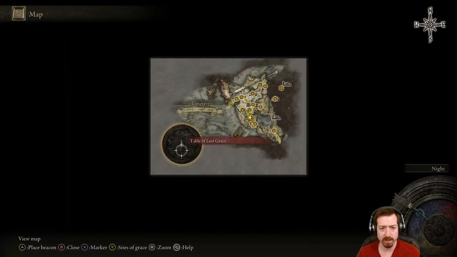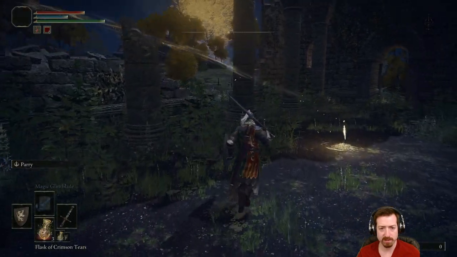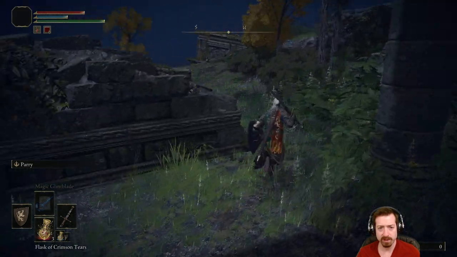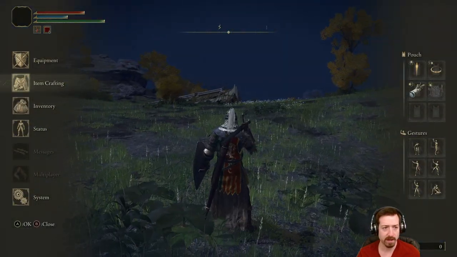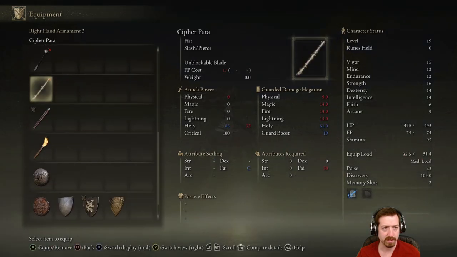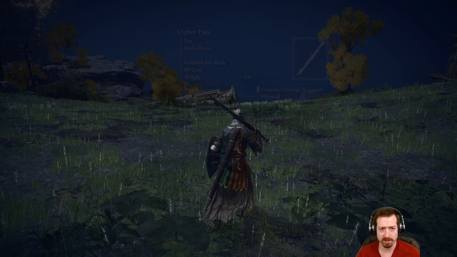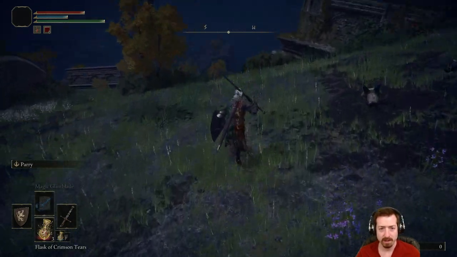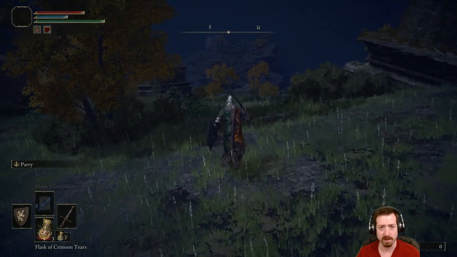In between videos, I went to the Table of Lost Grace to see if I'd missed anything. I jumped down where that dark spirit, red spirit thing was. I did find an item, which I can't use. It's called a Cipher Pata, which requires 30 faith to use, and apparently it's like a fist weapon. It casts a little spell that does damage that can't be blocked. I don't have 30 faith, so we're not going to see that for a long time.